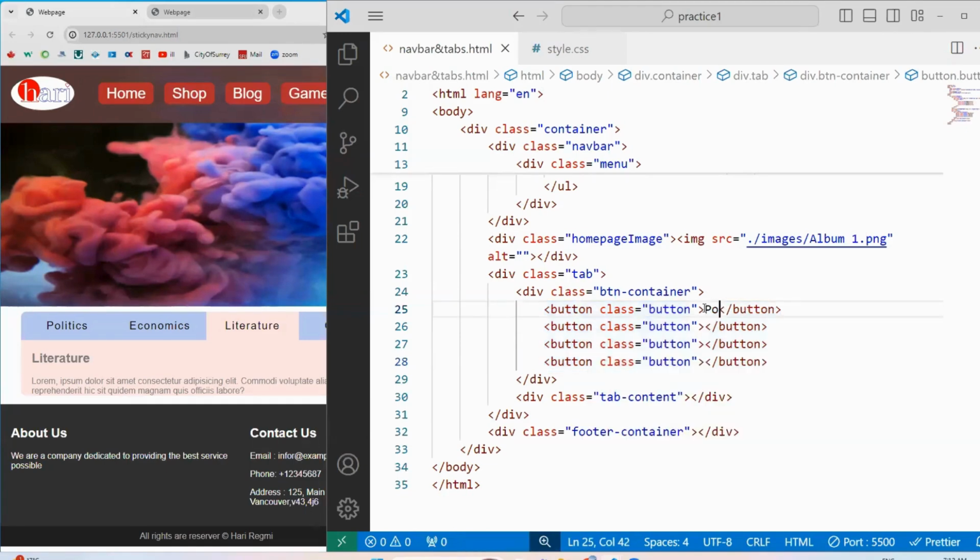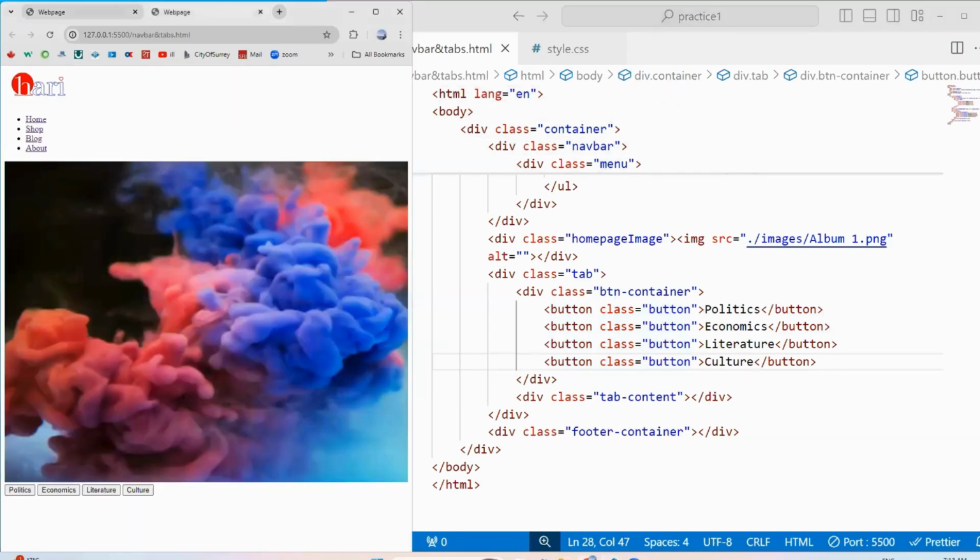Let's name this button politics, economics, literature, culture. Okay, let's see. We have created this.